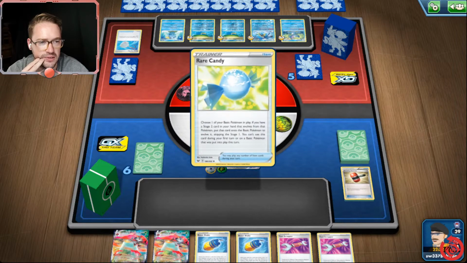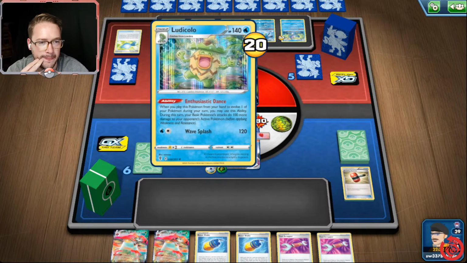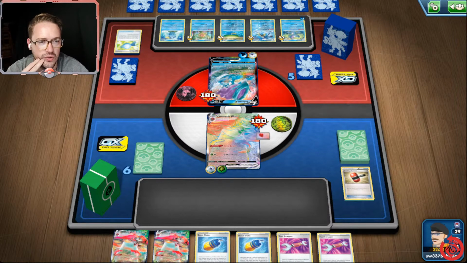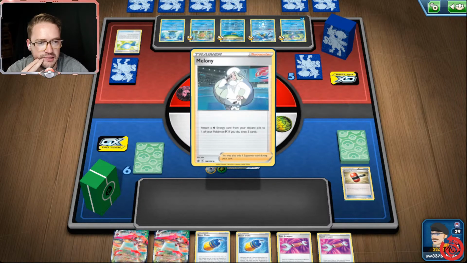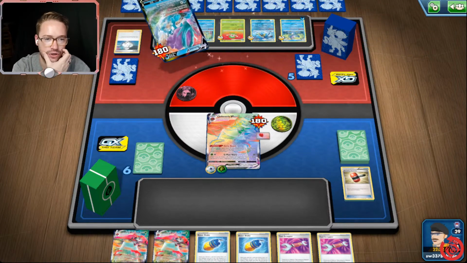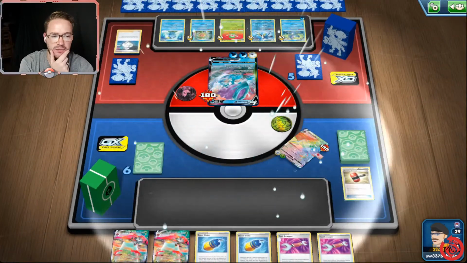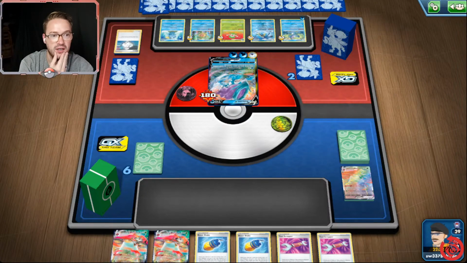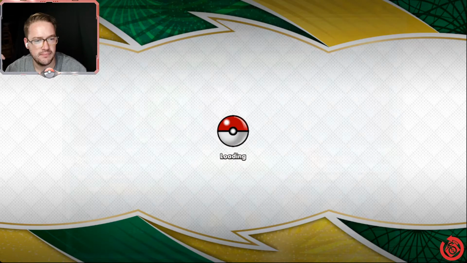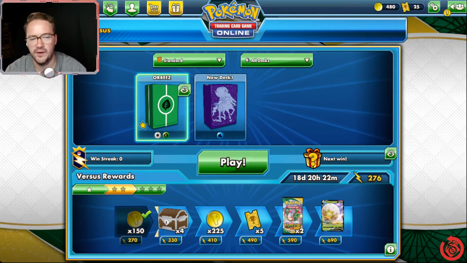And now all he has to do is Rare Candy again, Ludicolo, Enthusiastic Dance. Yep, and Suicune is going to, after Enthusiastic Dance, I think he's just showboating now. He had great draw support. And game over. Because I don't have any more Pokemon to put on the field. But he doesn't know that, so that's probably why he did that. Defeated. Alright, well. That was fun. I won, what, 3 out of 5?